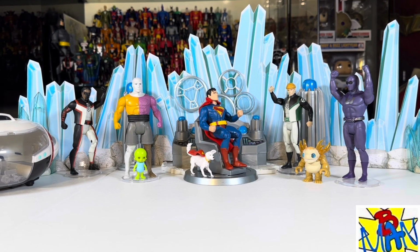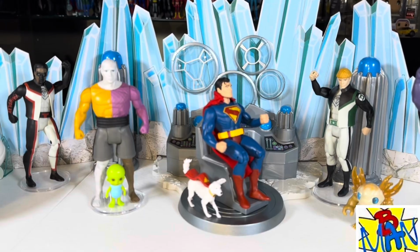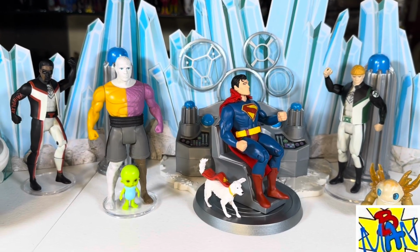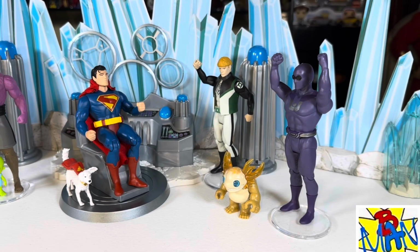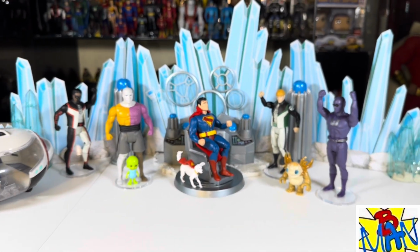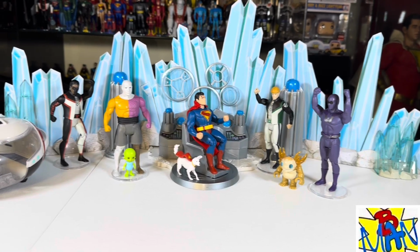They don't look too bad. I've got Mr. Terrific next to his T-Sphere, Superman sitting in his chair. That's our Spin Master baby Joey and Crypto. They fit in nicely. Our Imaginext Kaiju. And overall, these guys look really nice. If you're going to put them together on a shelf for display, they look great.